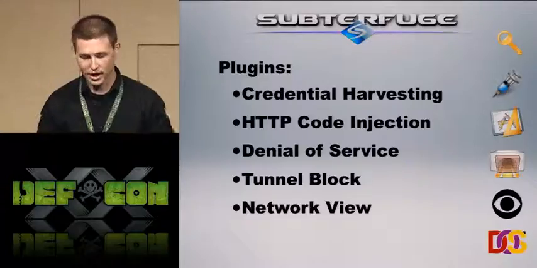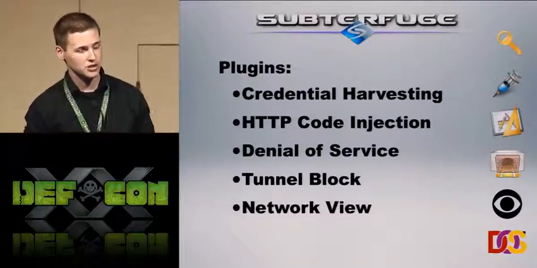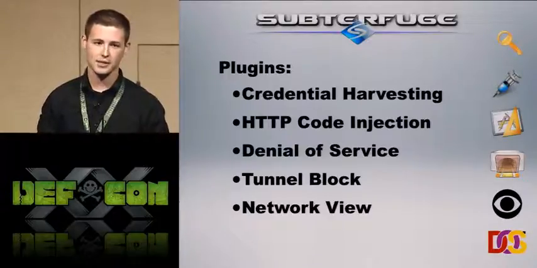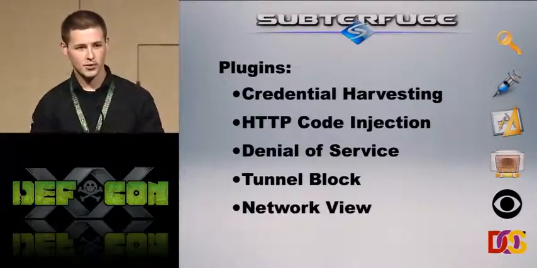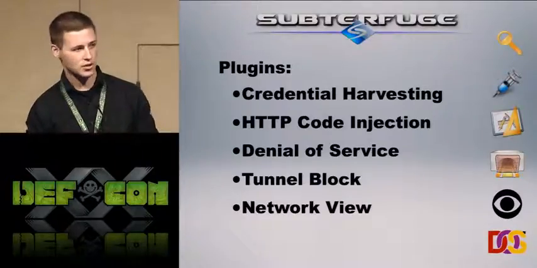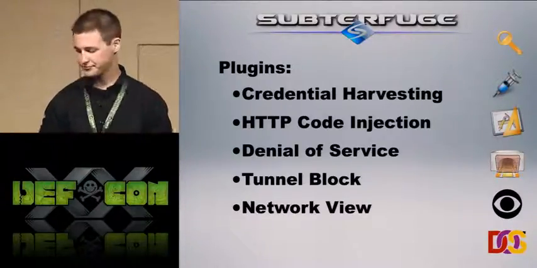And we're also going to actually have a demonstration of network view. It's a really unique feature to Subterfuge. It's a whole new way of visualizing the attack as it's happening. It's a dynamic view that updates and lets you visually see the network as you're attacking and who exactly you're man in the middle.